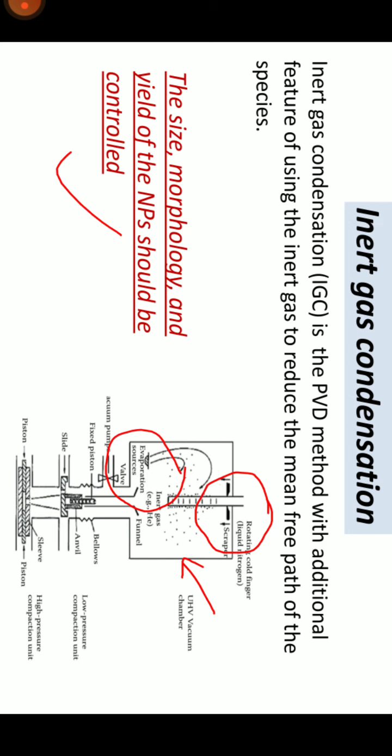They are basically dependent on three fundamental parameters by which it is controlled. The first is the rate of supply of atoms to the region of supersaturation where condensation occurs. The second is the rate of energy removal from the hot atoms via the condensing gas medium, and the third is the rate of removal of clusters, once nucleated, from the supersaturated region. So basically this method, the inert gas method, has some disadvantages also, like the formation of clusters and large size particles. Then it is a very expensive process also, and the yield per batch is very low.